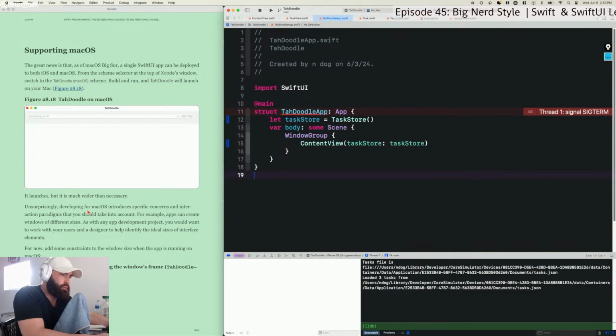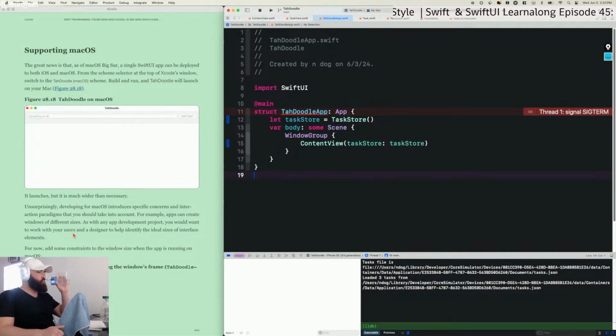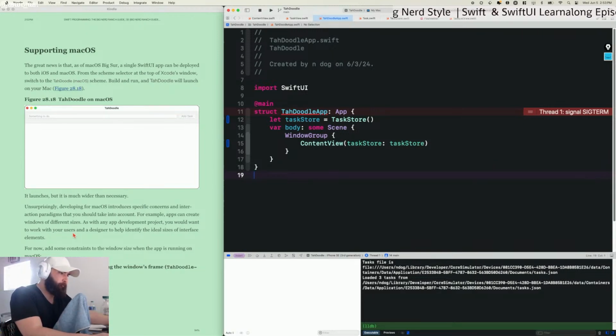So then what? Unsurprisingly, developing for macOS introduces specific concerns and interaction paradigms that you should take into account.